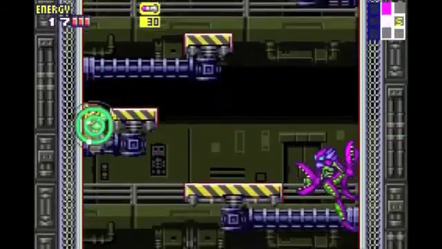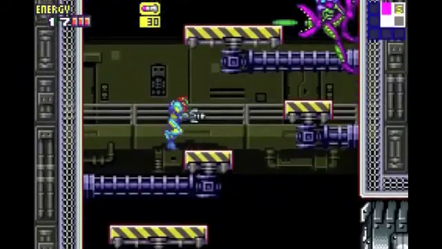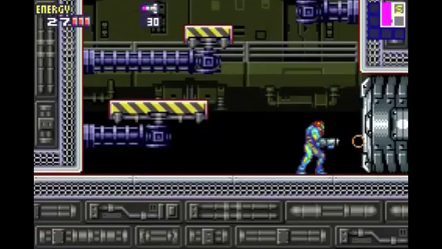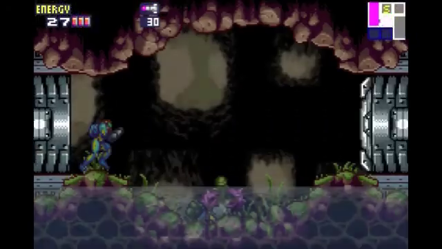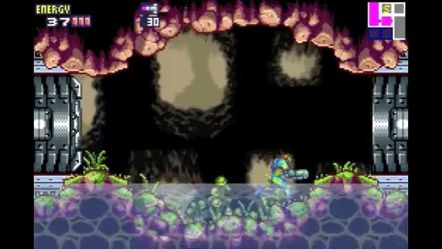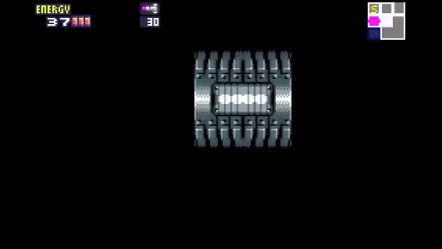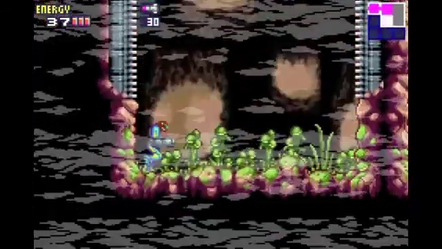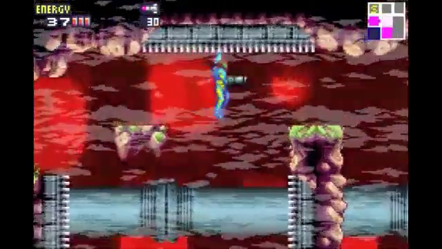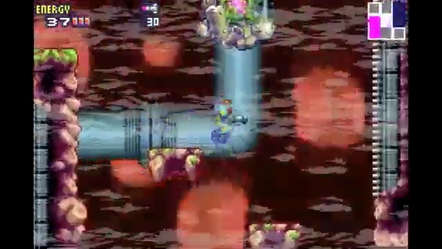So here you'll see we're fighting some space pirates who have been infected by X-parasites. It's unknown what the space pirates were doing here on Biologic's outpost, but if the story of Metroid Other M is any indication, they may have been subject to bioweapon experiments.